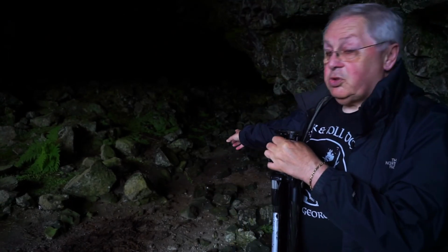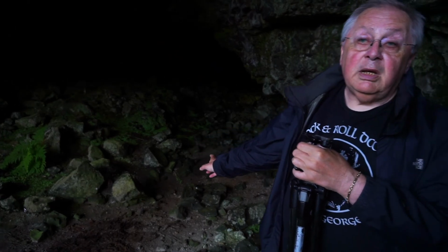So we've now reached the somewhat sinister sounding Skull Cave. Most people walking along the coastal path go straight by here. Now this cave, up until 1830, didn't have a name. It was given a name when the Ordnance Survey of Ireland discovered skulls in here. There were a mound of skulls near the entrance here. They think that they're related to the 1641 rebellion, when rebels were executed.